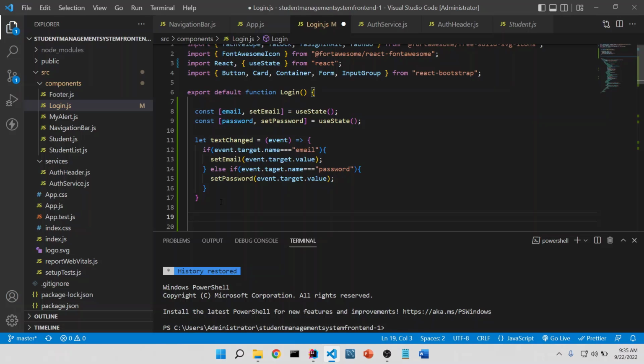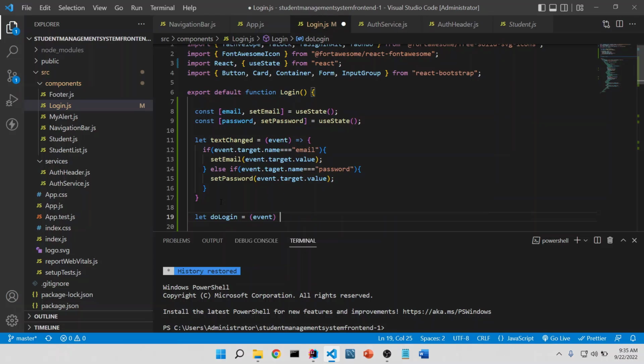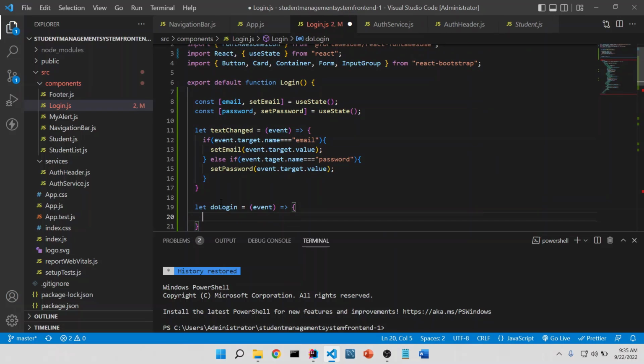In this case, let's create a function called doLogin with event. Inside this we are going to call Axios. Guys, if you remember, we have already implemented Axios in the auth.service.